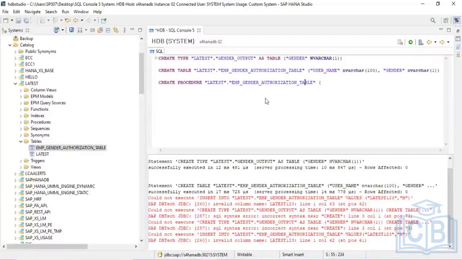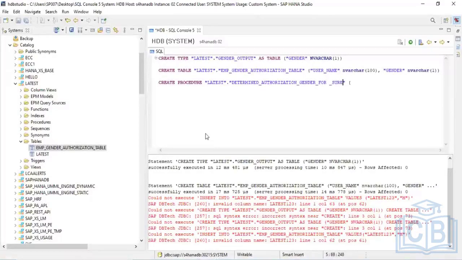I'm sorry. We are not going to give the schema name here. We are going to give the procedure name which we are going to create. Sorry, we are not going to give the authorization table name here. We need to give basically the procedure name. That's where I was wondering how I can get this here. Okay, that is going to be domain authorization location. Oh, sorry, authorization gender.